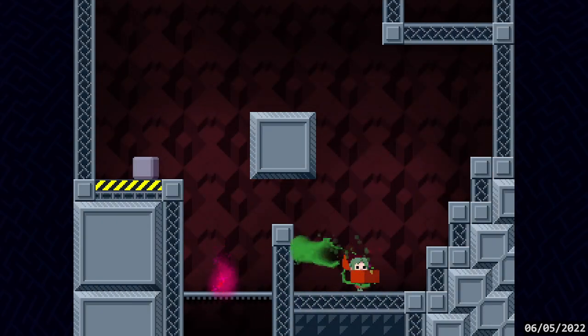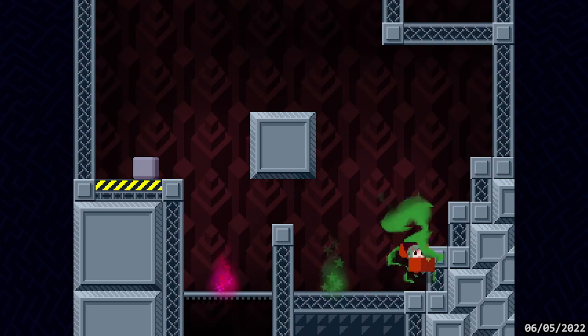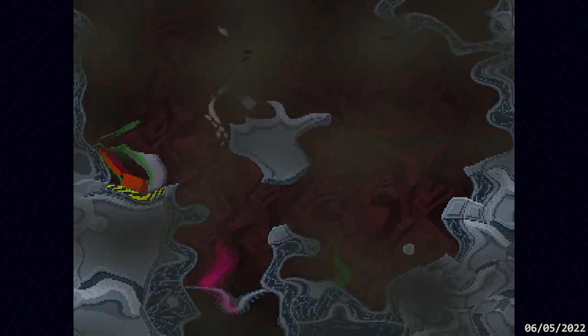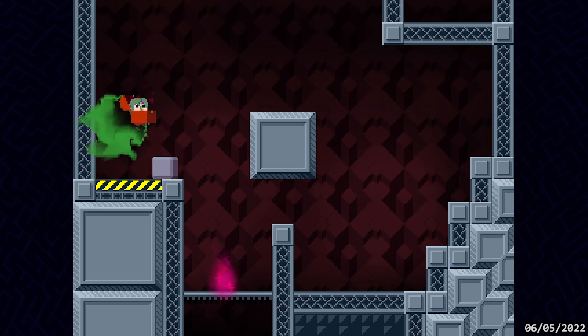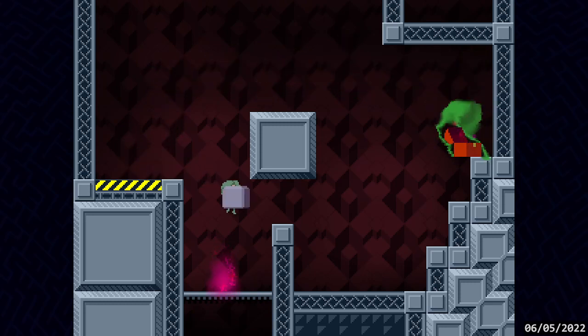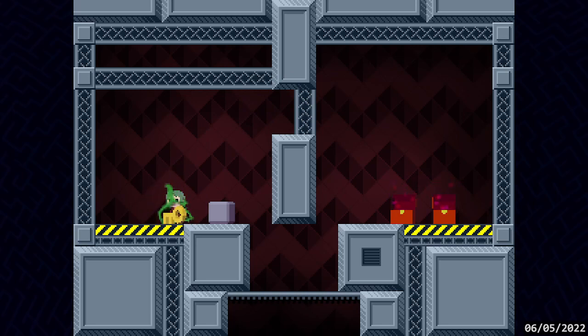We need to do something really like this, where I go into this chest while I'm in the chest, so that I can throw it out and then come out here, and now I have access to this, and I can throw that back over, but take the block with me. Now I can get the key down.